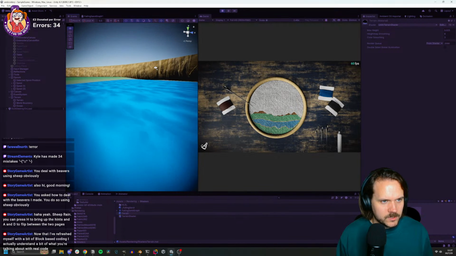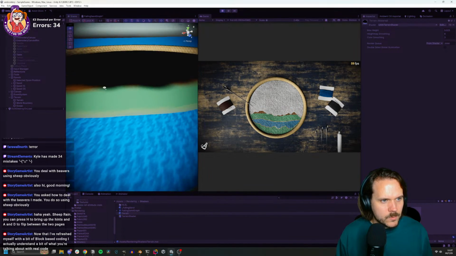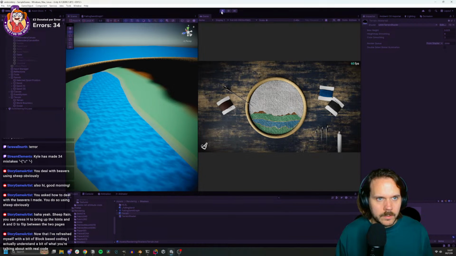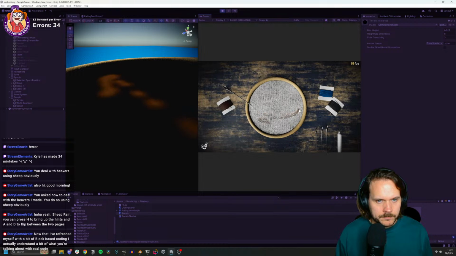Don't need that water to be so deep. Okay, so now we can actually see a little bit of the sand. That's kind of cool. Let's play with that a little bit more.